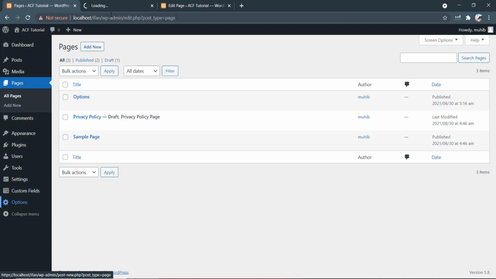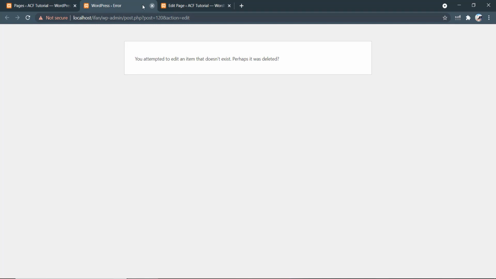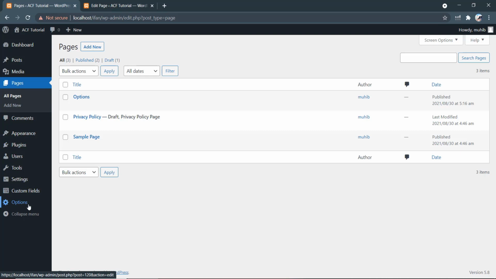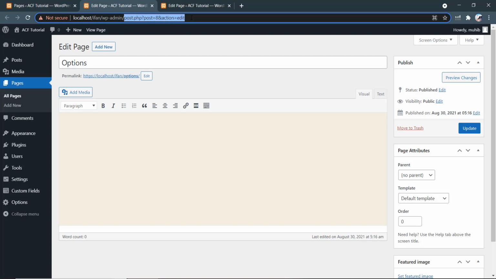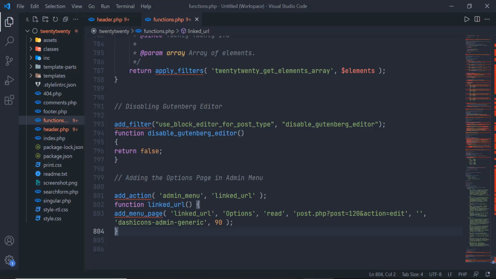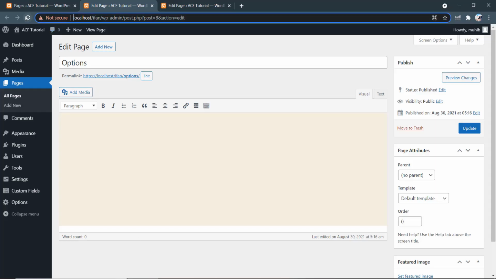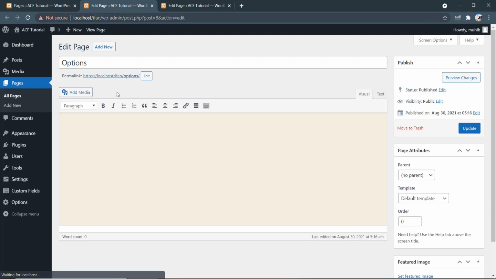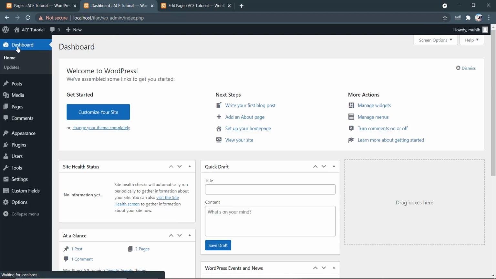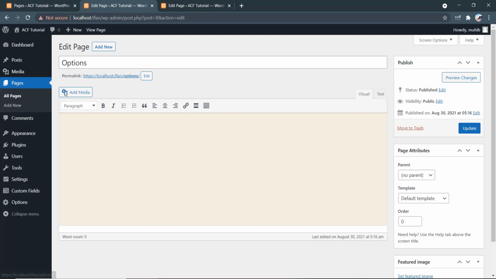Using this option, anyone can edit the page. This is not working because we did not add the page link yet here. You need to click on edit option and copy the options page URL, and replace with the old URL and then save again. If you now refresh again, your options page will work fine. Let's go to dashboard again and click on options, and it will open the options page. Just you need to ensure correct page ID you added on the option.